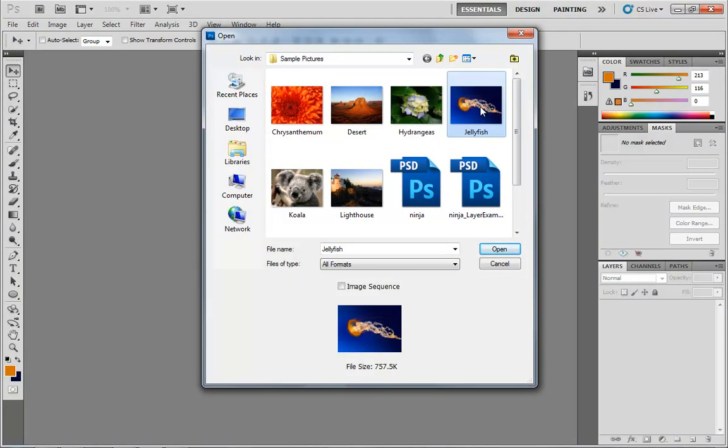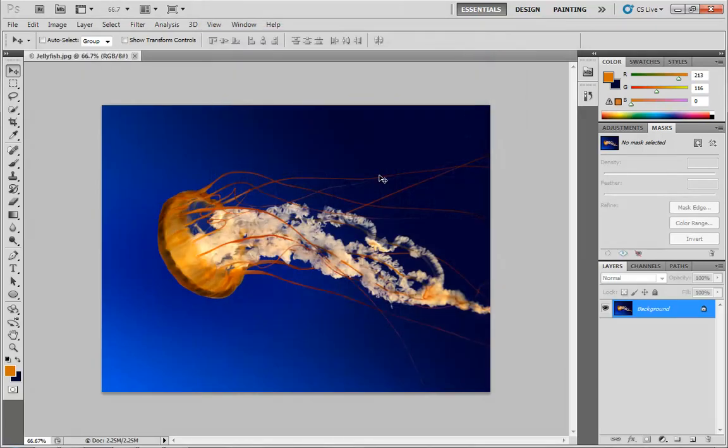If you don't happen to have this image, that's okay, though you may want to look around on the internet for a similar picture, something with some stringy, wispy stuff like hair with a relatively solid background, because it is going to help this example. Now what we're going to do is create a mask very similarly to how we did in the last video that allows us to punch out this jellyfish so we can make him float on our very own background.